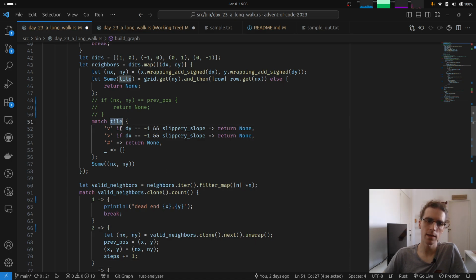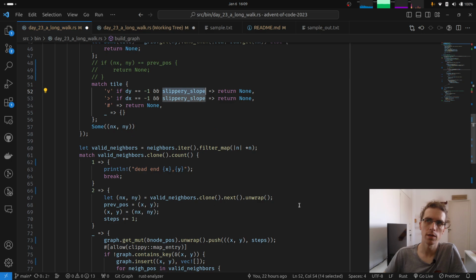Oh, and this is interesting. No, the slope checks will take care, I think, of not going back in the case that we are checking slopes for part 1, which is nice. So we are going to return on there, and so this is not just the dead ends, I think, then.